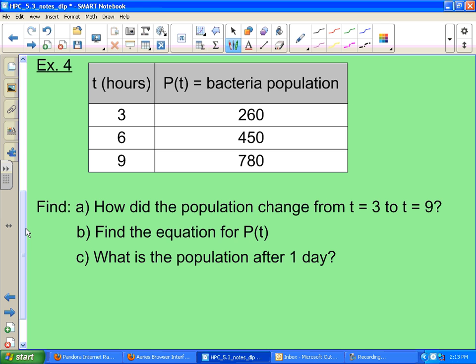Anyway, we've counted these things, and this is how many bacteria after each of these chunks of hours. So, what has happened between the 3rd and the 9th hour? How has it grown? Exponentially. Okay, good. You guys are on. It's exponentially grown, but specifically it has tripled.